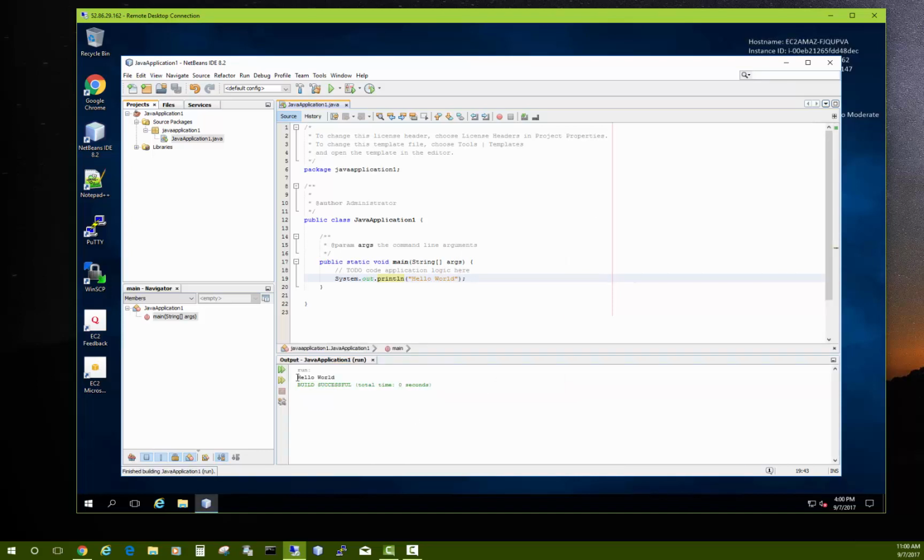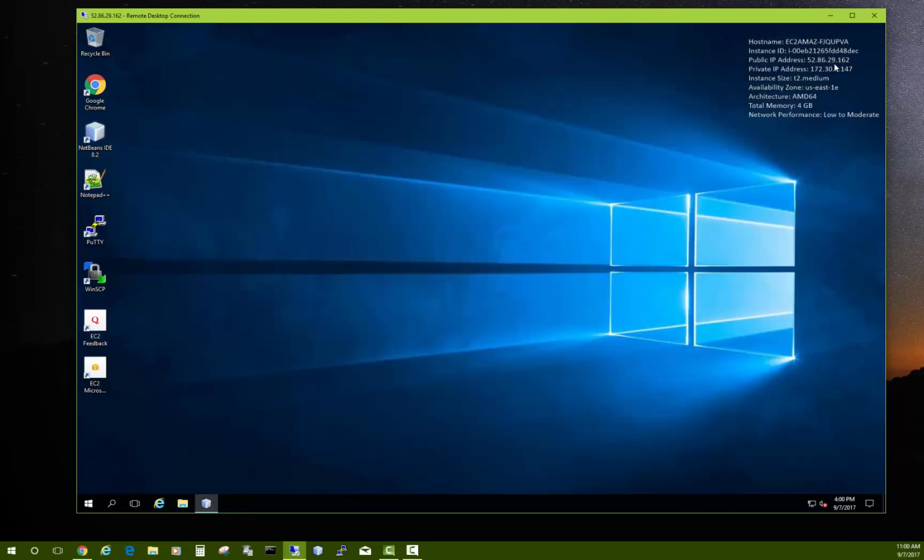And there it prints hello world. So this is working great. Go ahead and exit out of it. So it did compile our Java program and run it. All right, we'll be using some of these other tools in upcoming videos. But for now, that's most of what I wanted to show you for Windows.